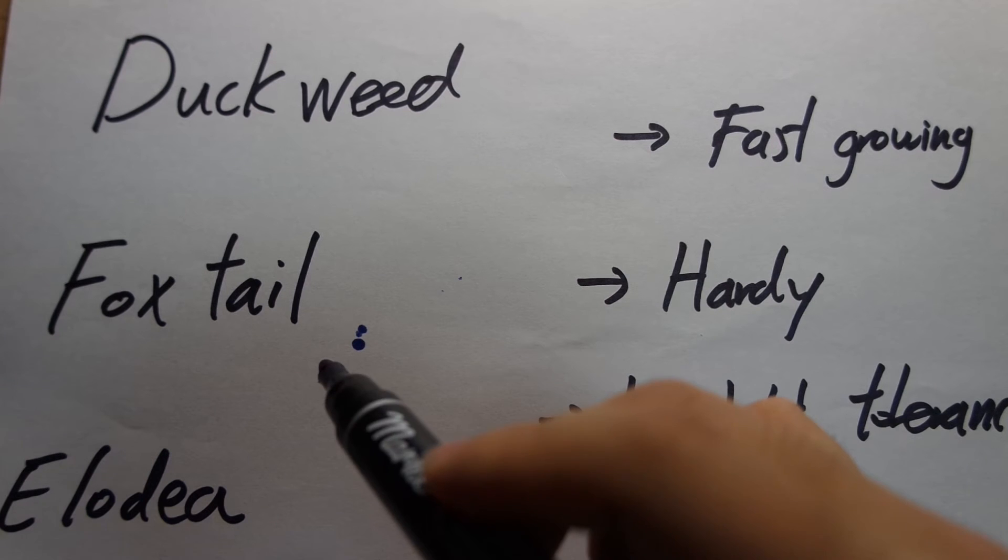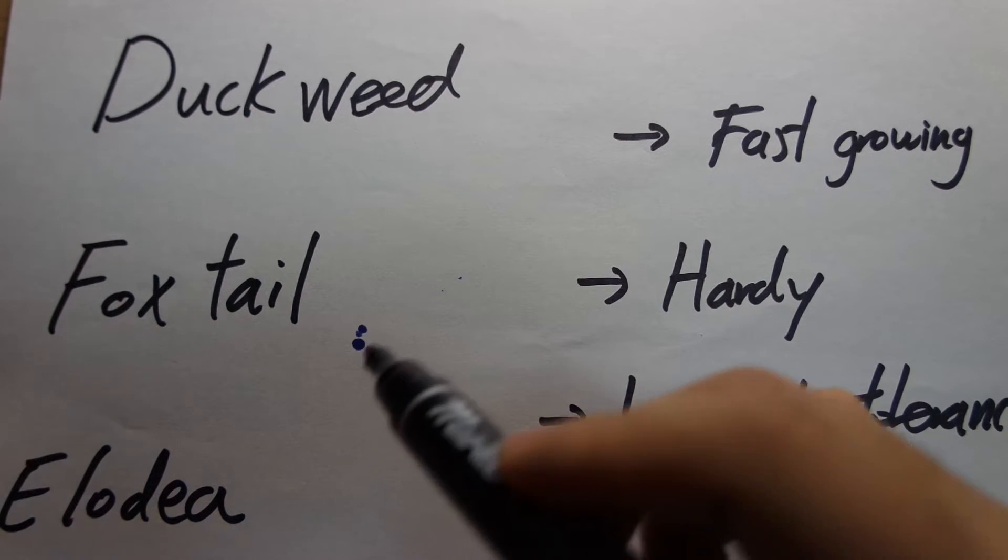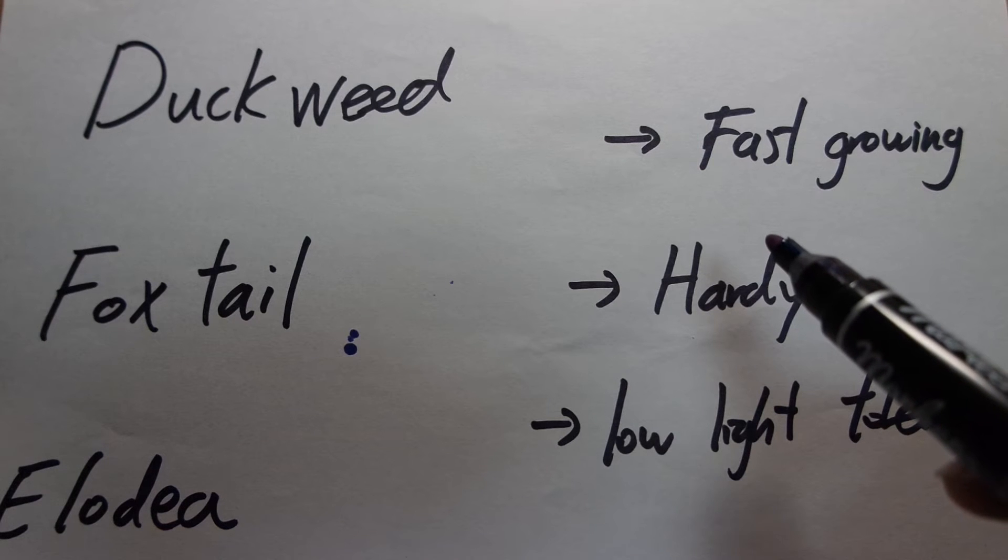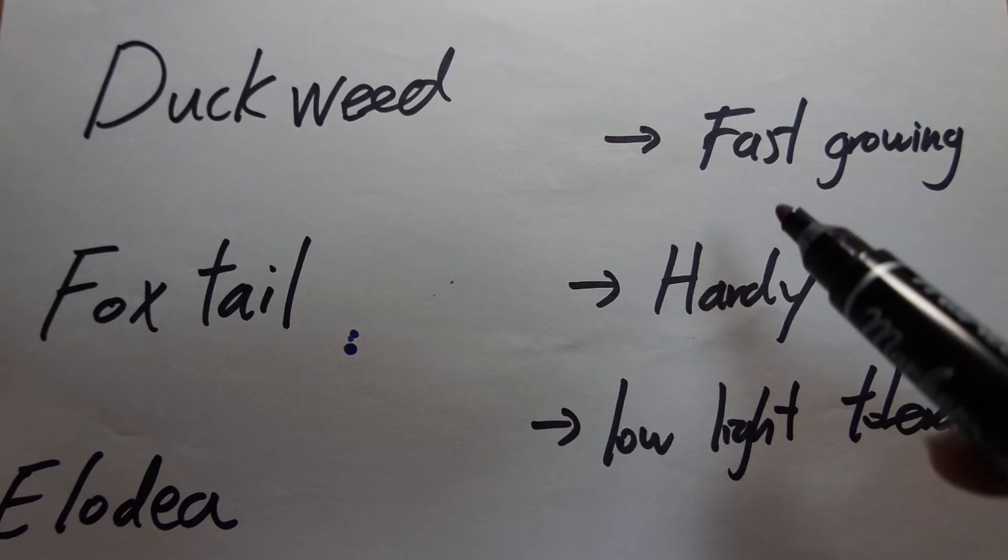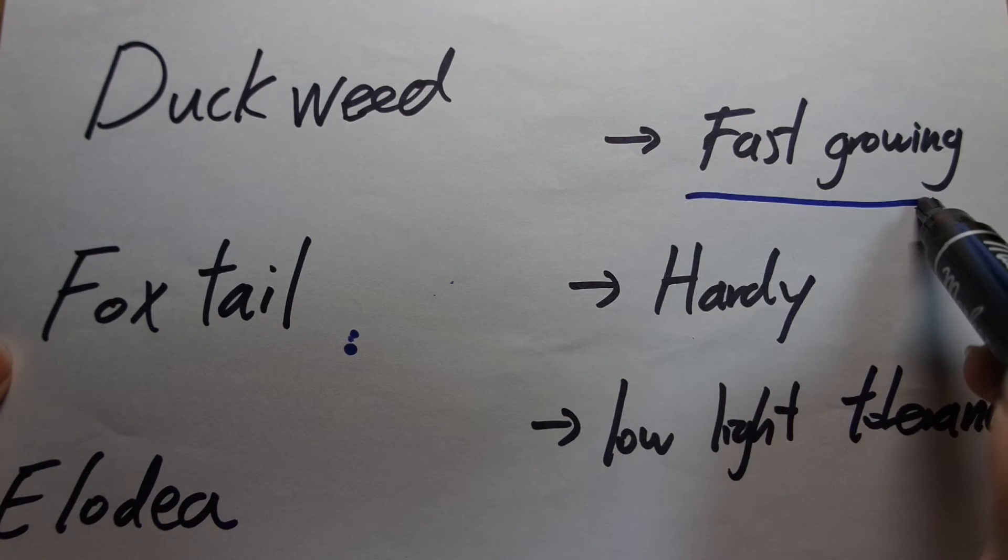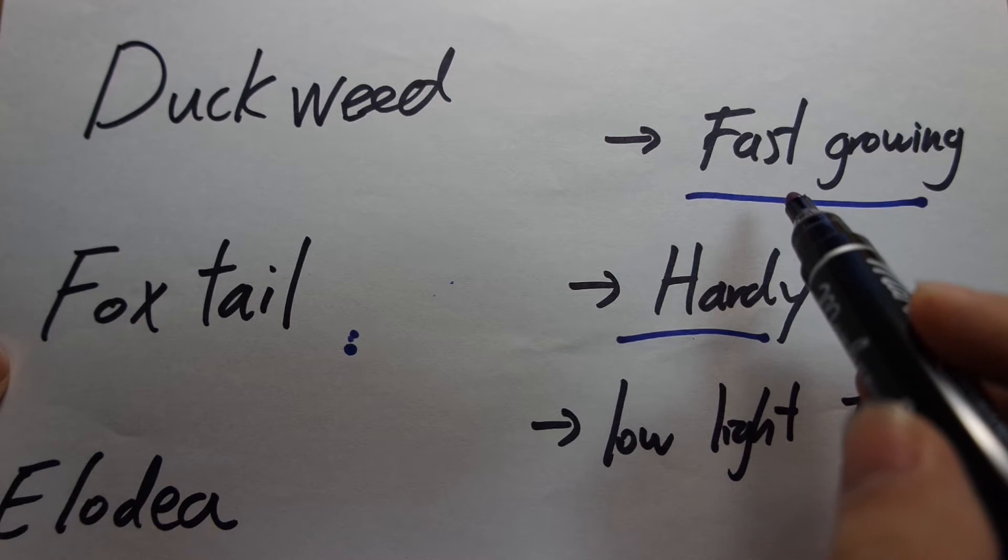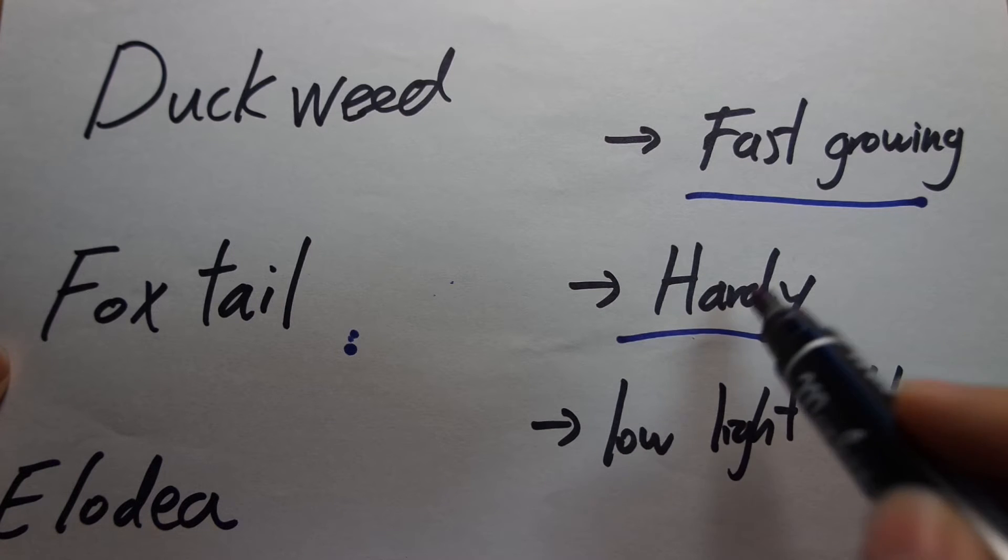So I'm just going to point at a couple of plants that have three properties which I've found are very helpful for filtration that I've used in my turtle tanks extensively. That is, they have to be fast growing, of course, and they have to be hardy. They can't be finicky about water parameters and die all the time. They have to be hardy and survive.